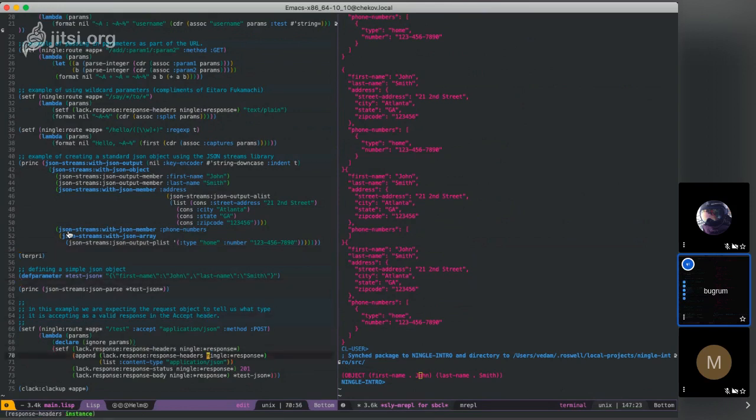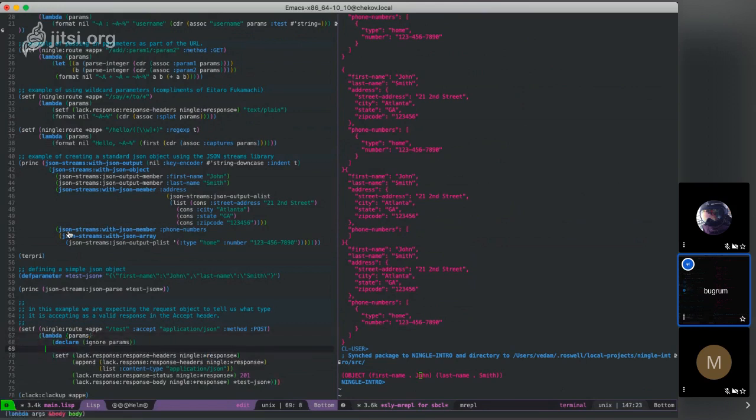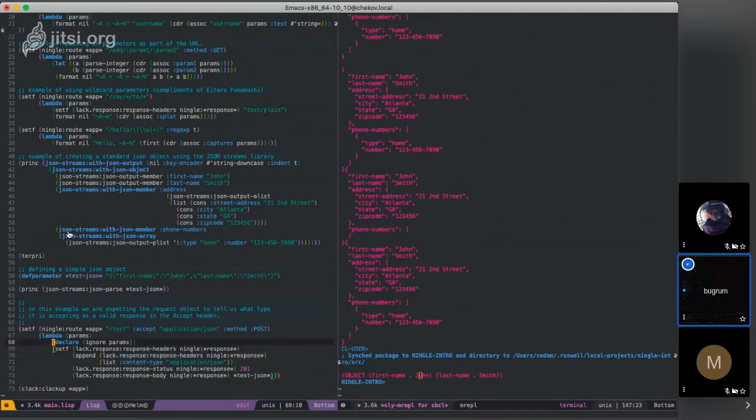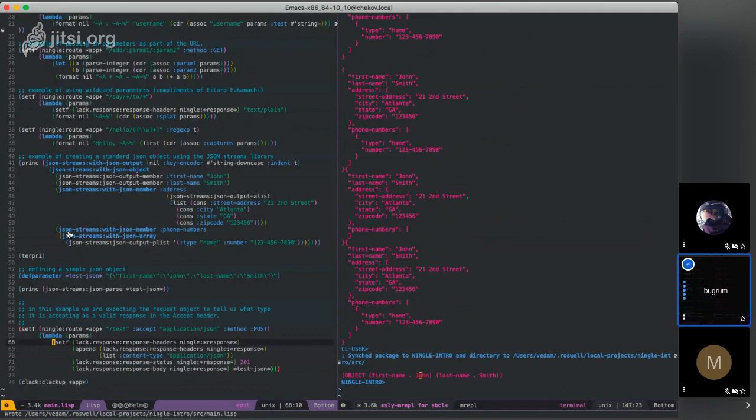So let's go through just a quick example of how this might occur. So what you can do is, let's take this example right here, which is taking in a post on some test function. And let's call it test create, just to be more complete in our REST lingo.